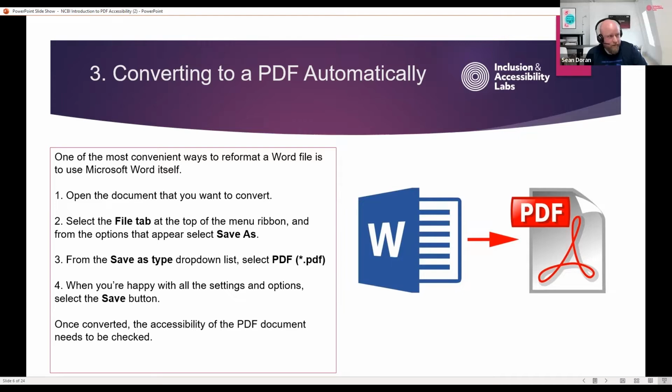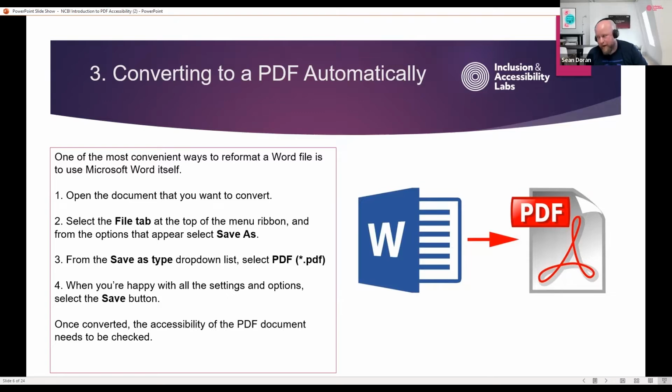And there are plugins from Acrobat Pro that you can use to save a Word document as a PDF, and it will do a better job of bringing over tags and labeling. So if you've labeled a table in Word, it will bring over that labeling for you, but you still always have to check it after the fact. So converting to a PDF automatically is getting you maybe 30–40% of the way there if your Word document is already accessible, but it's not the final answer.